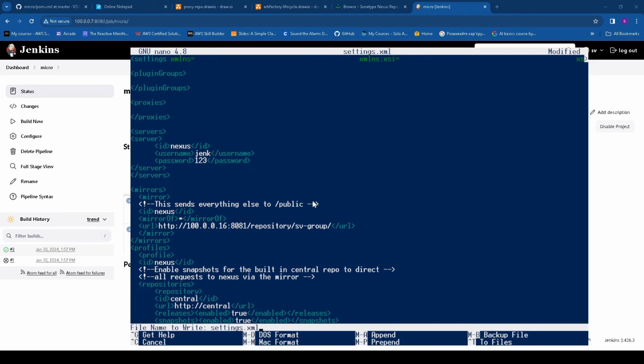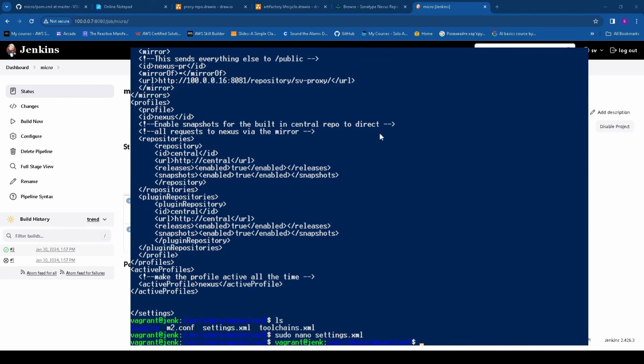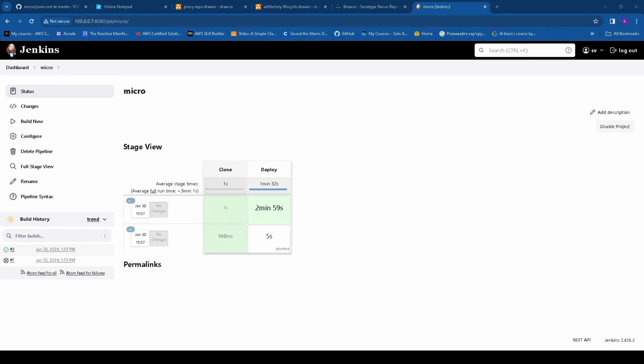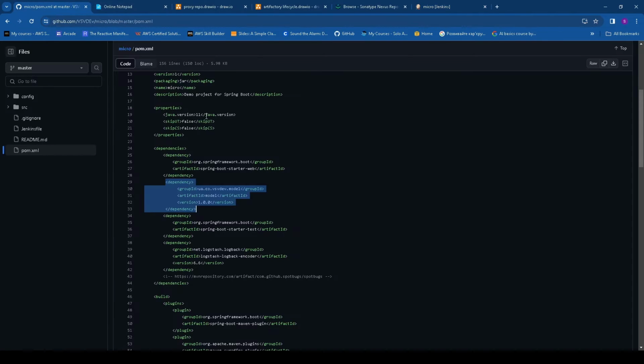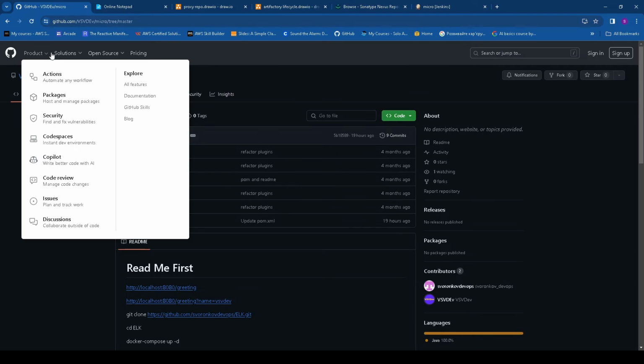So let's save it, and I need to make some changes in our repositories.